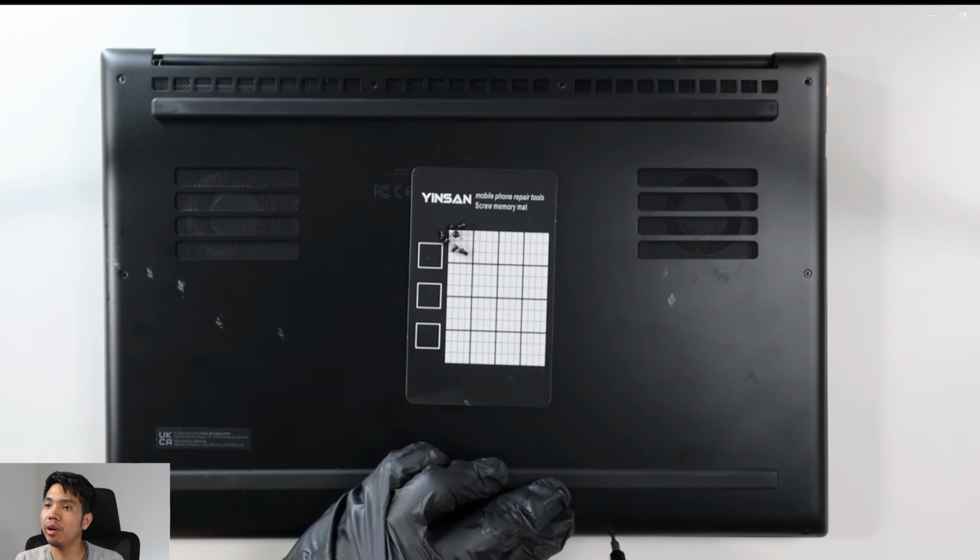Right, now moment of truth. Power on. And I see the Razer logo. I was happy, but I needed to wait until it boots up. There you go. Cool. So it all boots up.